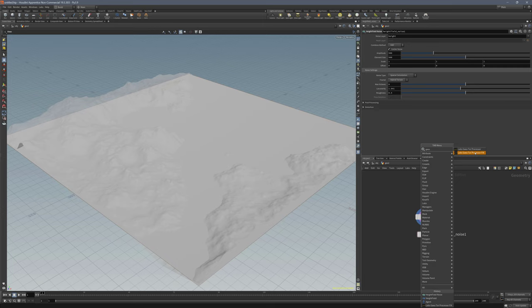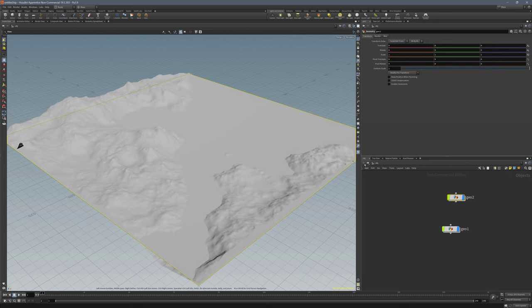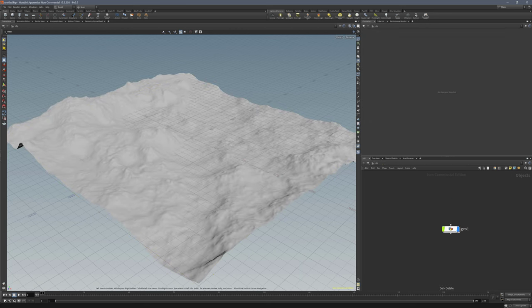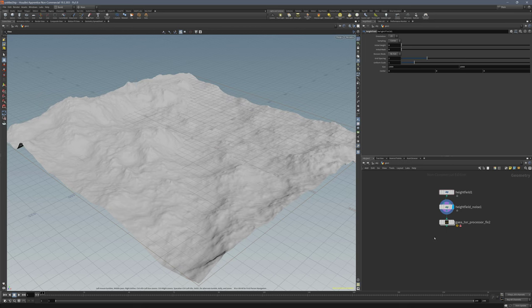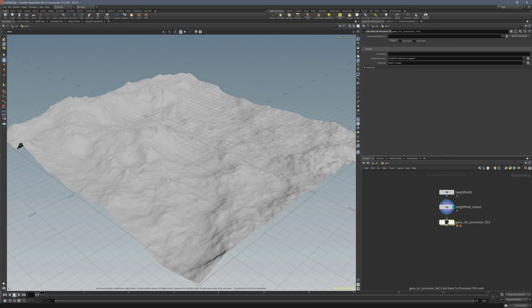You might have to load that up individually. Hopefully you don't, because I'm not entirely sure how to do that in Houdini, because it just worked for me the way I thought it would. But I'm not going to go into that. We're just going to delete all this, and we're going to stick with this one. Okay, so we loaded in the processor, the Gaea SOP fix.